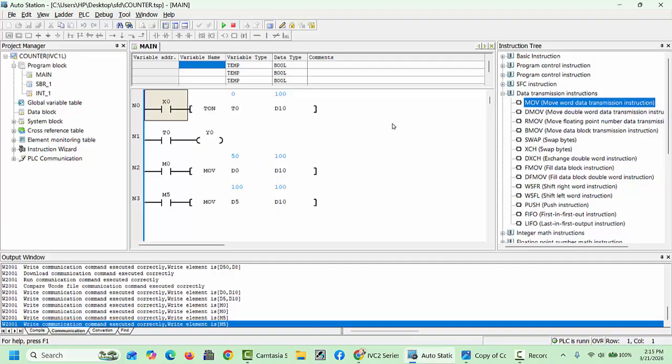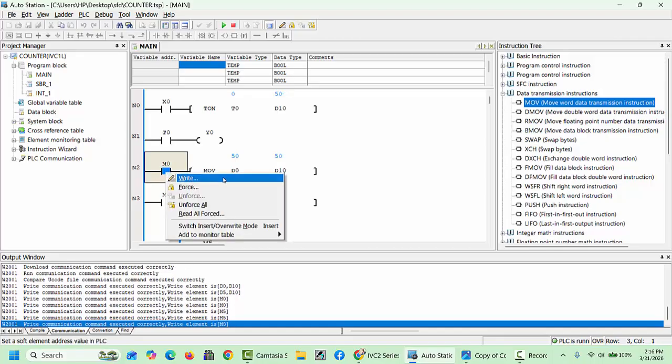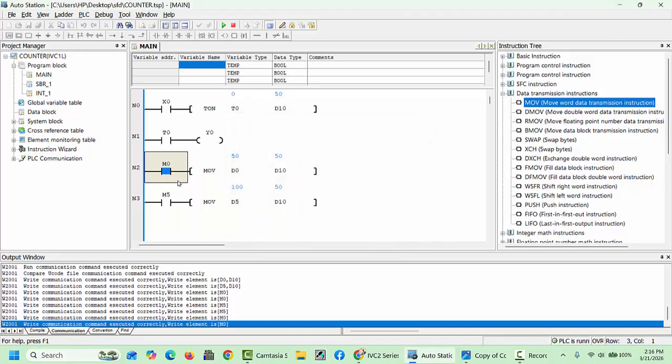Or if we would like to move the value 50, we just turn on and off our internal memory, and the value automatically changes in the timer. Now it is 50, and when you give the signal at X0, it works accordingly for 5 seconds.